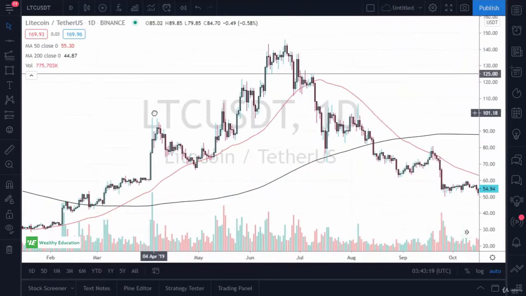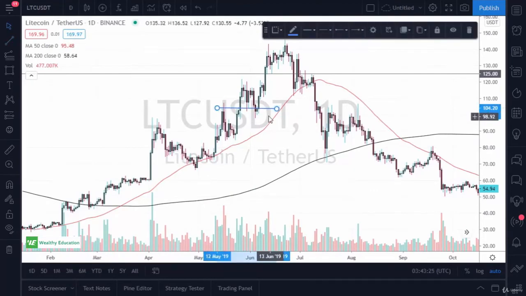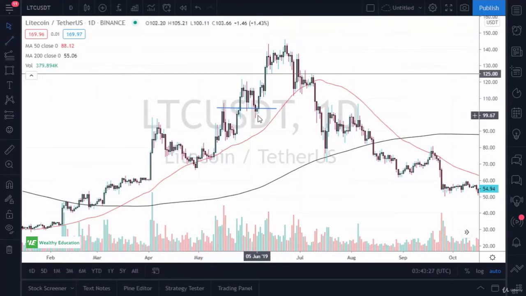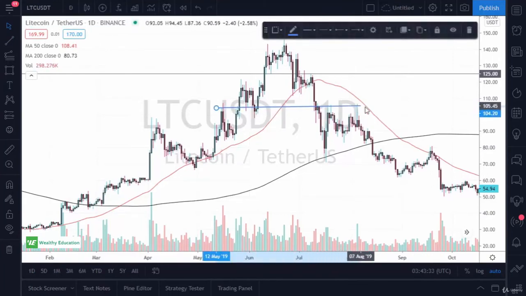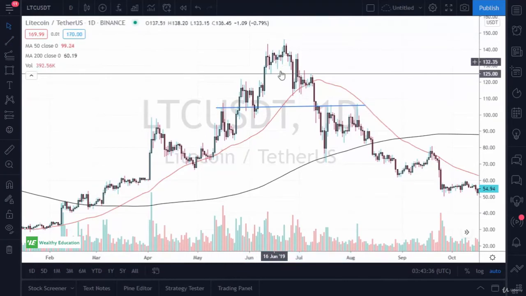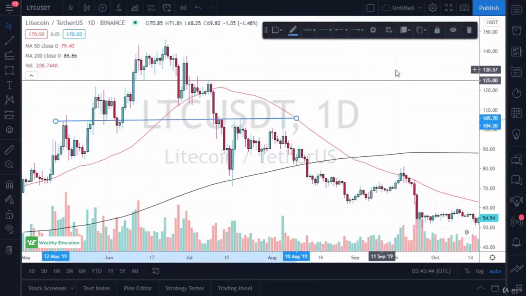There are simple little bits and pieces here where you have, this was a resistance. It became support. A couple of hammers. We shot higher. Just like this repeated itself later to be important. We formed a shooting star. This shooting star was a negative sign, and so was that one. And then you started to see the market fall.